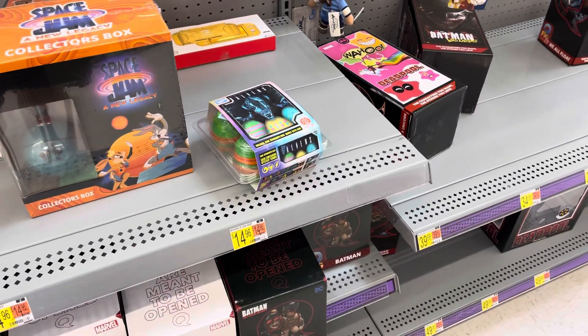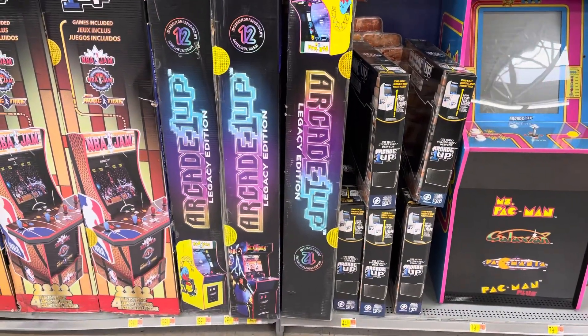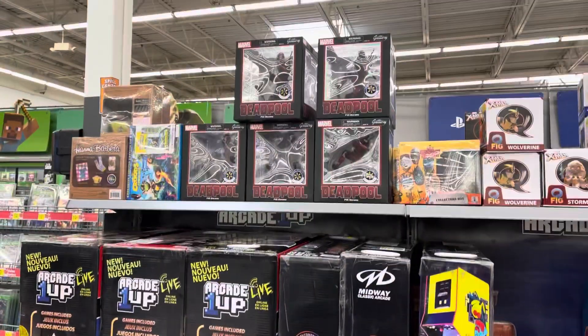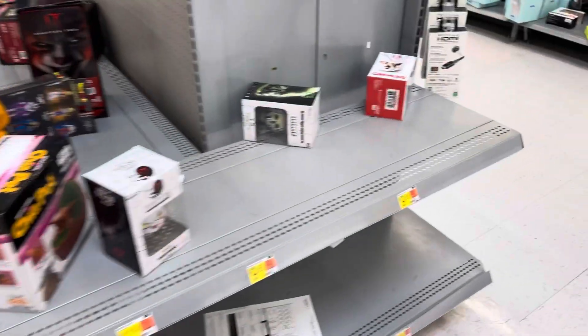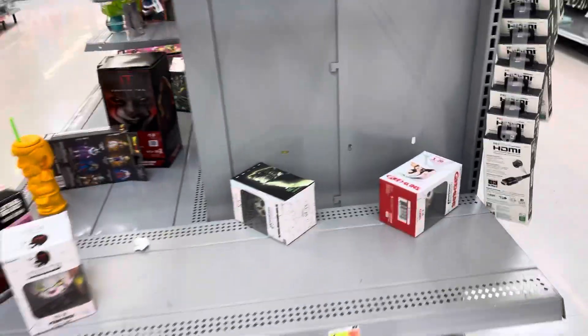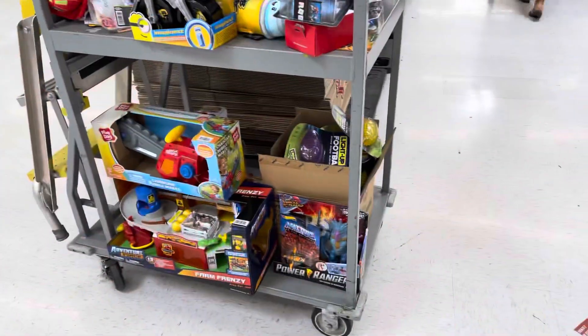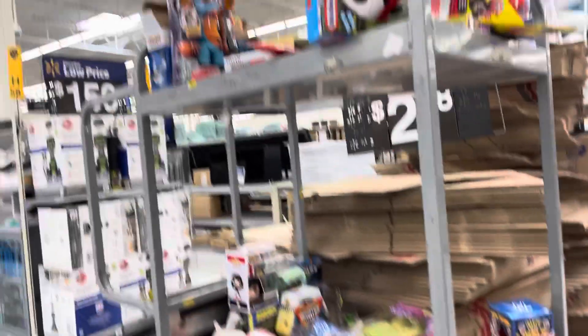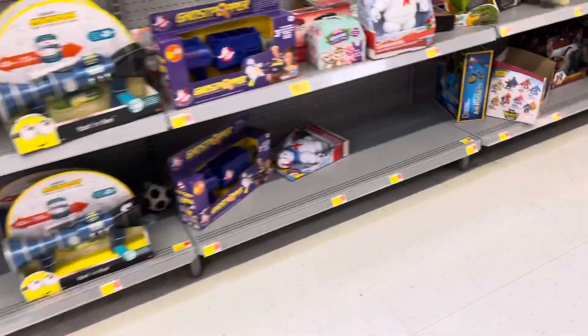There's the alien eggs. Oh, we have Flash randomly over here. This one has the arcade still of Mortal Kombat, which I do plan on picking up — but I say that about every arcade system. They have an end cap now: Pennywise, Gremlins. This one has some NECA ultimate aliens, but I don't know what else was supposed to be at this end cap — it's new. They've got the LeBron with the missing head on top. Let's see if we find anything in the toy section.